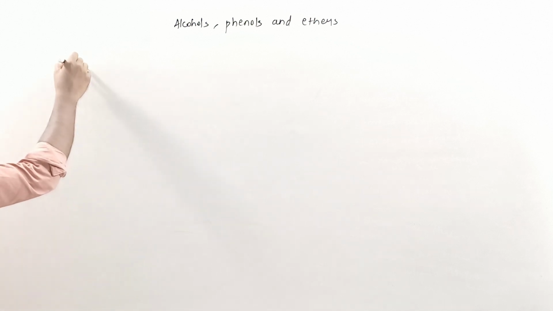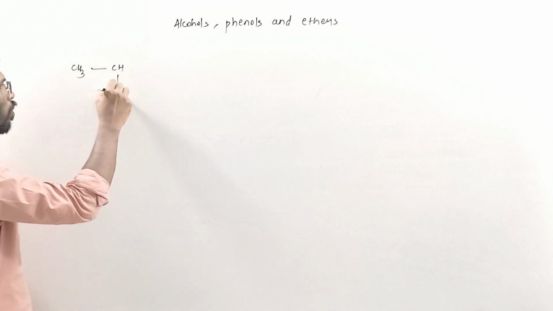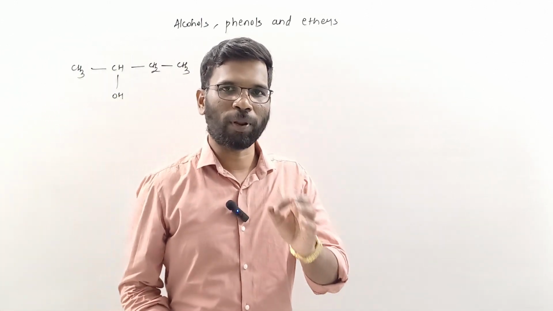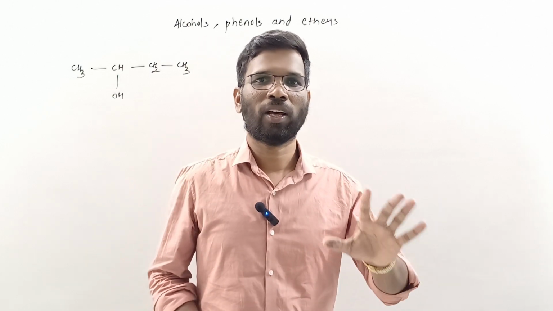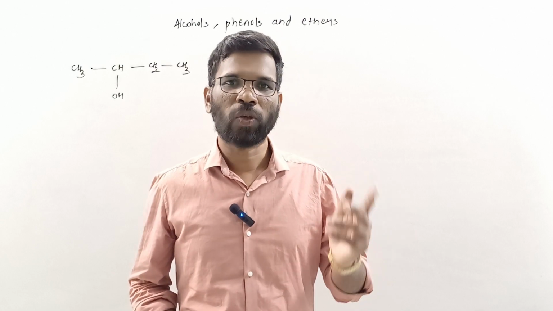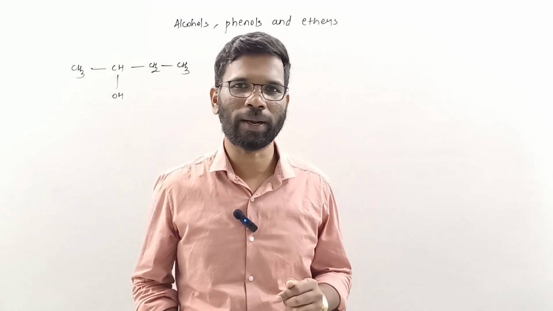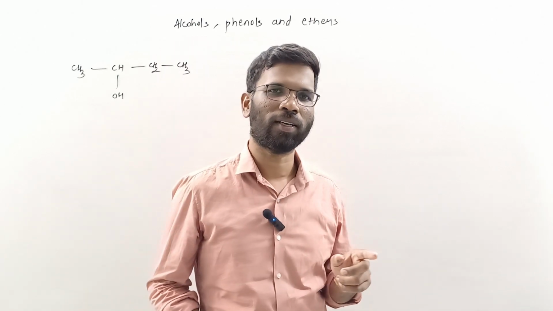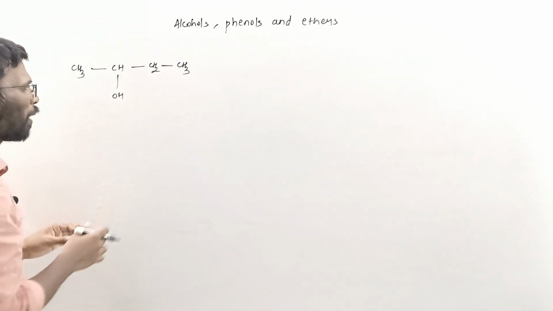So I'll write one example over here. CH3, CH, OH, CH2, CH3. Always remember, we write a prefix, word root, primary suffix, secondary suffix, as discussed in haloalkane and haloarene nomenclature. We will be following the same rule. If you want a detailed explanation, you can also refer to my IUPAC nomenclature video. You can comment and I'll send you the link, or I'll post the link of the detailed IUPAC nomenclature in the description. But here I'll discuss briefly. So prefix, word root, primary suffix, secondary suffix.